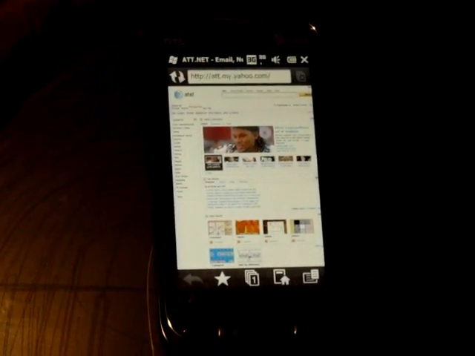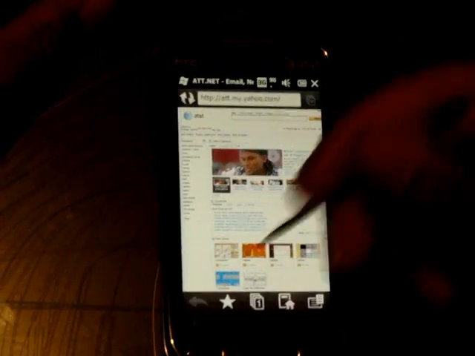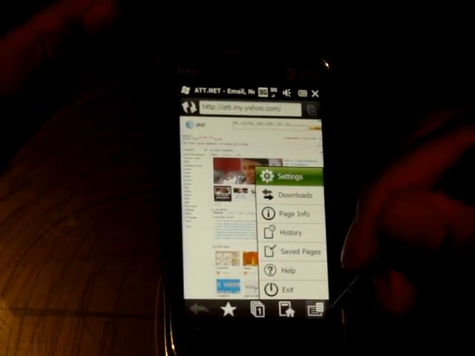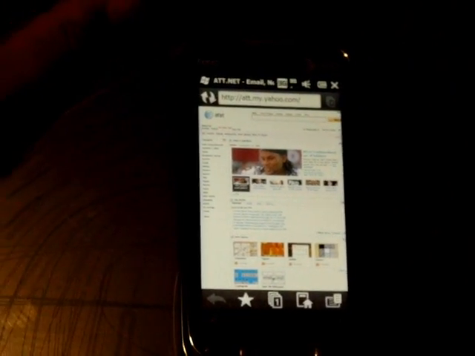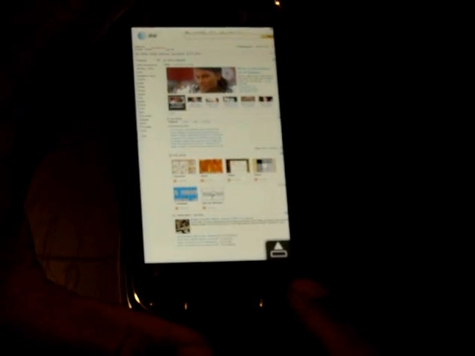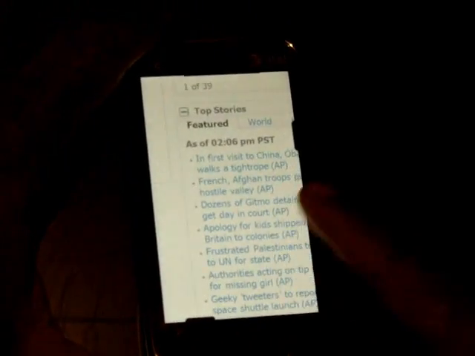Now on the page you have the standard options from Opera Mobile. All of us Opera Mobile users know this very familiar. You get into your settings. But this isn't an Opera Mobile review. But what you can do, I'm going to use my finger because you should, is there's a zoom bar right here for the screen. Hit the zoom bar and whee, it zooms in and it resizes things for the screen. That's enough of that.